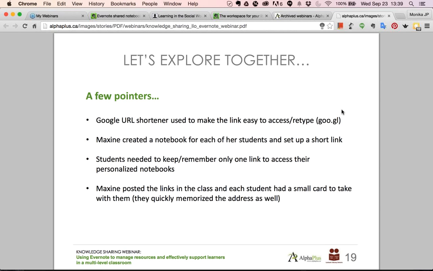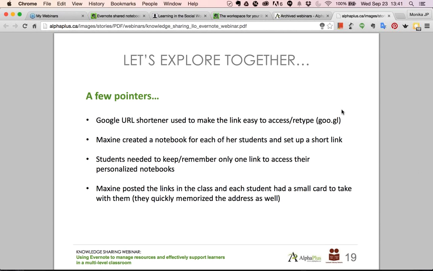And what we really did is Maxine was very specific that she was okay with learners having those links public. So she posted it in the class as a spreadsheet, just on the information board. So if they came in and they misplaced the information or forgot, they could just look up their name, their address, and go in. And I know some people ask about privacy or sharing this information with others. Because most of the time this was links to activities or websites, there was no issue with personal information or anything like that. And she even removed the name, so it was initials, to make sure that the learners are a bit more comfortable with that.